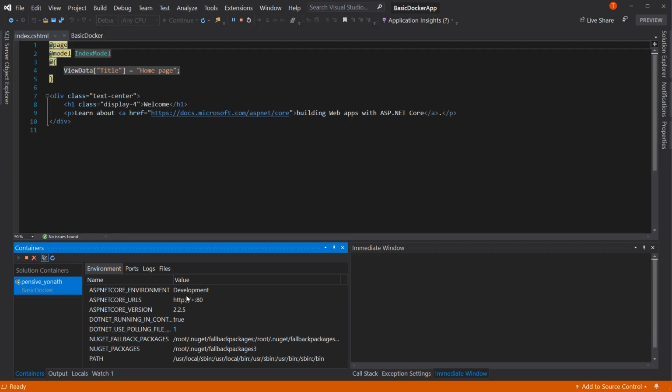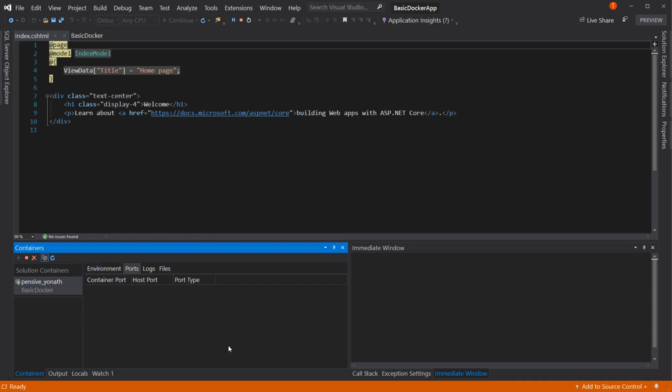So here's the information about the container. There's a lot here. Well, actually it doesn't show a ton right now, but there is some here. Like ports, you can see it's actually listening to port 80, but that's 50,035 on my machine, where the HTTPS is on port 443 internally, but on my machine it's 44322.